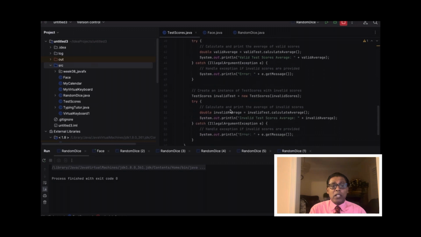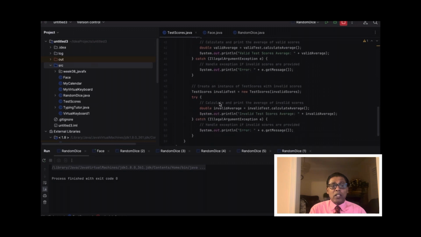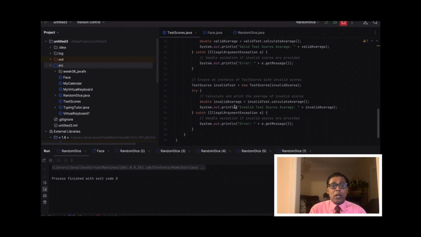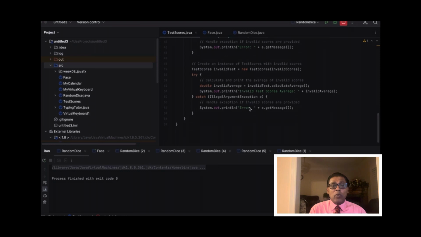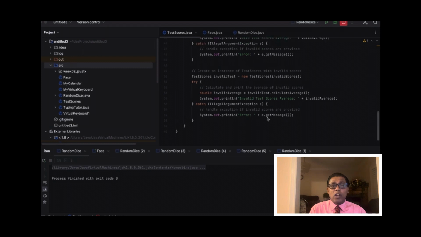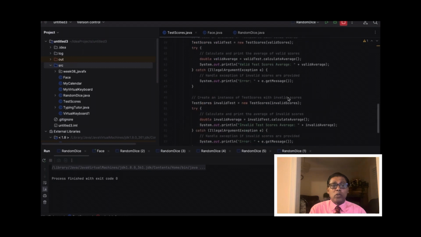The same thing in here too. We are checking the condition again. For invalid numbers, any invalid input, we are going to throw the error, and we are also going to use the try and catch block. We are using the try and catch block, we have used it twice.